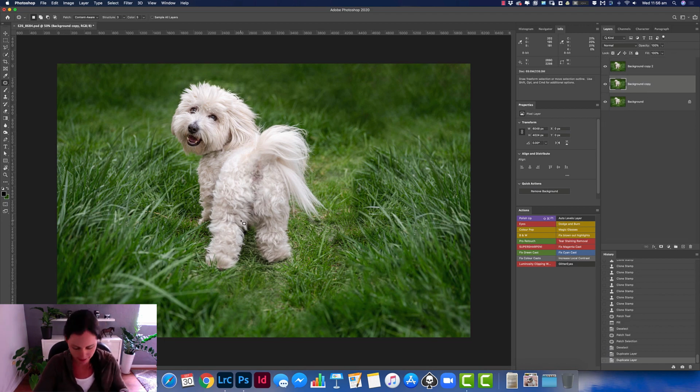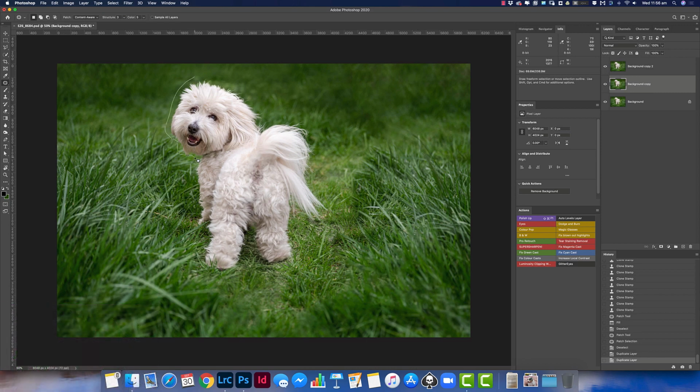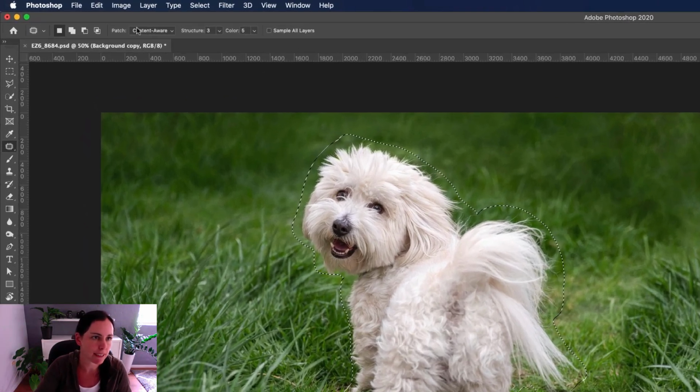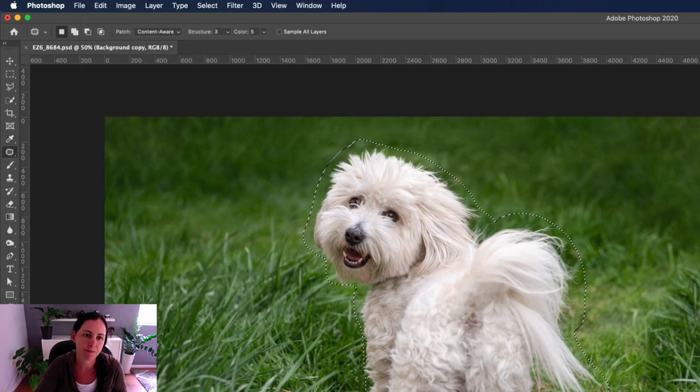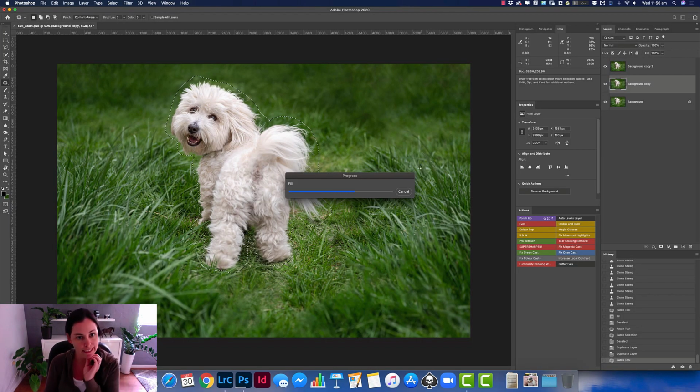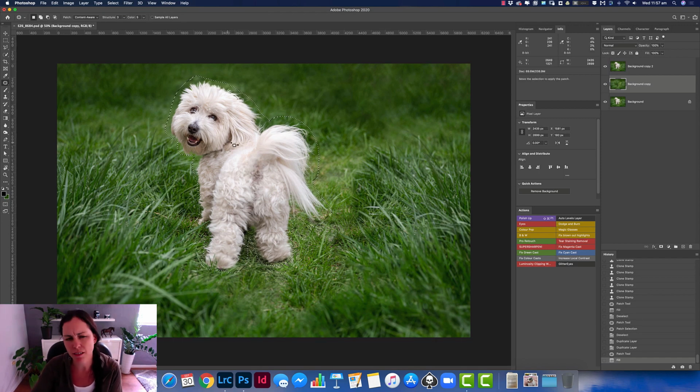With this background layer, I'm actually going to completely remove the dog from the background. So I'm going to just select the dog and use content aware: Edit, Fill, Content Aware. I want to make it look like the dog isn't there because this is the background layer that we're going to completely blur. You can actually still see the dog there because we're not looking at that layer, we're looking at the top layer.